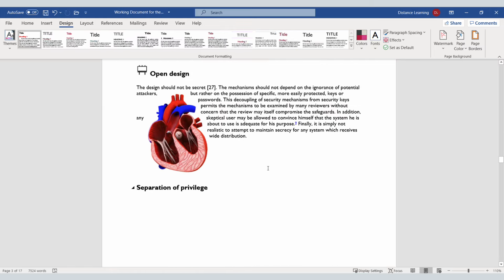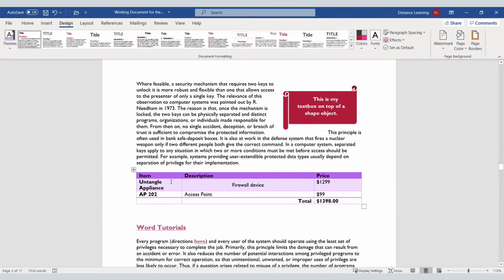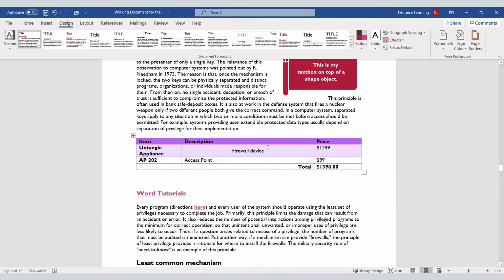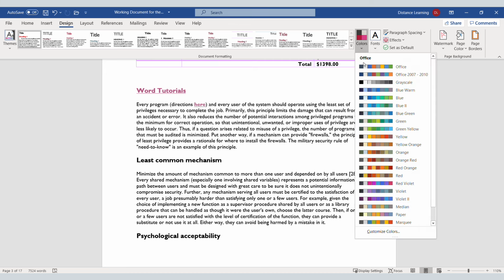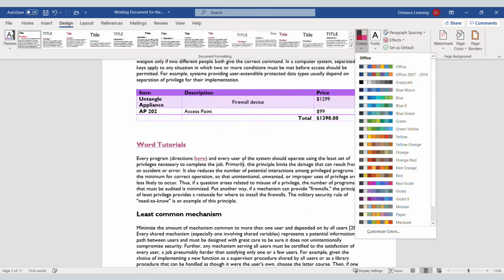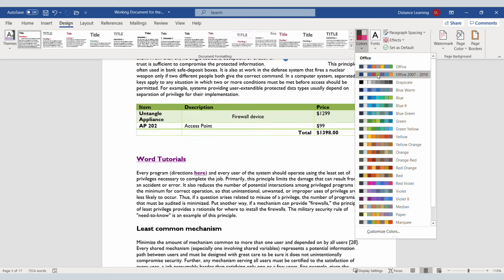Notice that the various objects that we have inserted throughout the document have been modified to apply the same color scheme across the whole document. Now those colors, you can further modify them if you prefer. So if I go here and change it to Office 2007 or a different color theme, that can apply again.